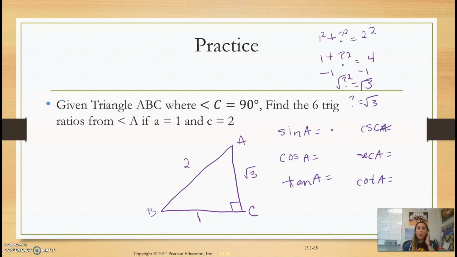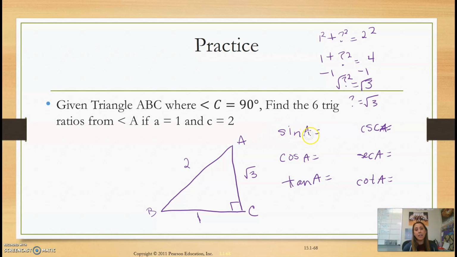Okay, so if we found the right side lengths, it says that my 90-degree angle is C. And then it says that my side A is 1, and since I put my A up here, my side length is over here. It should be in between your side lengths B and C. And I'm given C, which is the opposite side of the 90 degrees, which is the hypotenuse, so that's 2. And then if I were to find my missing side, I get the square root of 3.